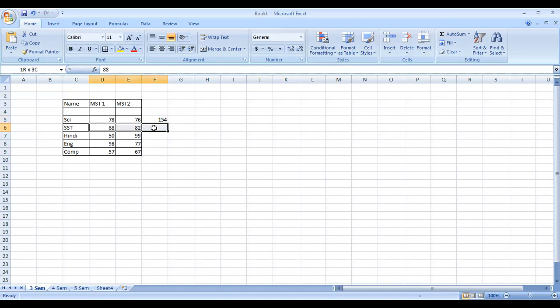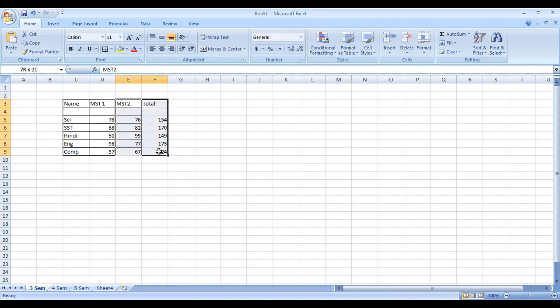One way is you select the other line and use the auto sum. But suppose you are having the records of 1,000 students or 1,000 subjects, then it will be very difficult for you to select all the rows again and again. Then the shortcut is, select the one cell over which you have applied the formula. When this plus sign appears, then drag it. You can get the sum of the added values. The MSG1 and MSG2 will get added and you can get the total here. Let's make one total here.